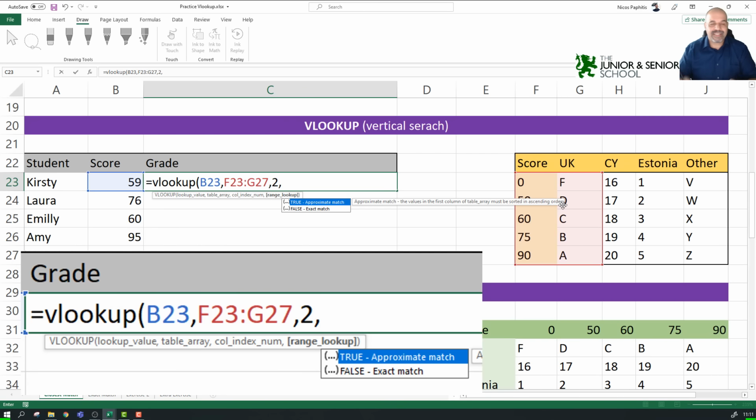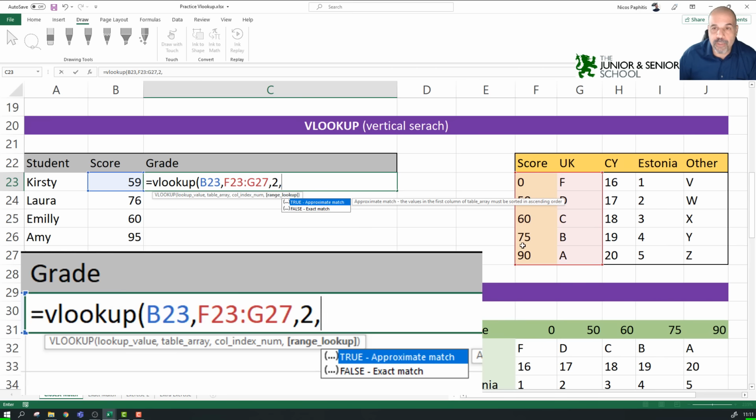We're going to look at the exact matches next, but what is the difference? A range lookup is when you've got a value and you want to find the value which is equal to it, or if not equal, as close as possible, but not larger. If you only want to find values in your lookup table which are exactly the same, so if you're looking for 59, you have to find the number 59 and not the closest possible match, then you're looking for an exact match.